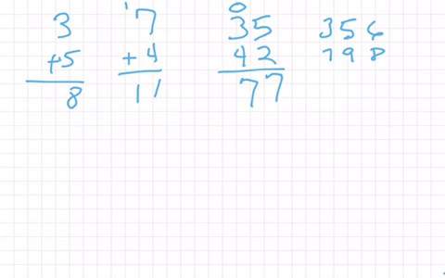798. So in this case, I'd have 6 plus 8, which is 4, carry out 1, and that goes up here into the carry in, and then we have 1 plus 5 plus 9, which gives me 15, which I drop down, and actually it's 5, carry out 1, and then 1 plus 3 plus 7 is 1, carry 1, and then 1 plus 0 is 1. So that's how you add.